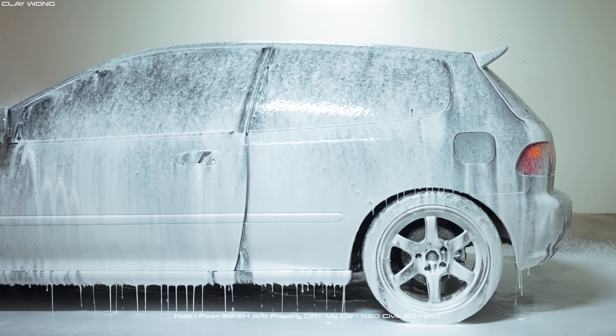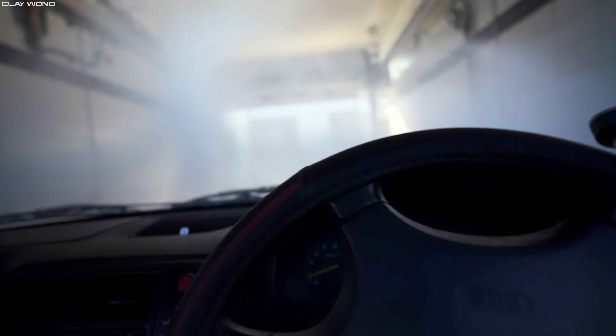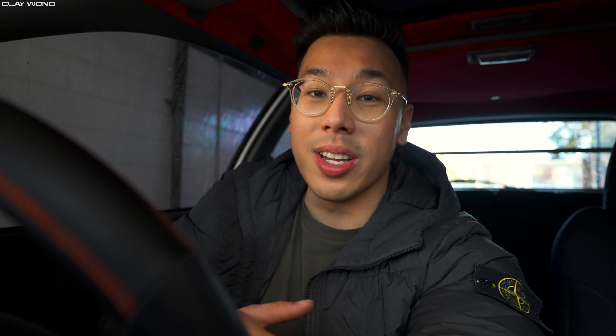Because of COVID restrictions here in Melbourne, Australia, they've even shut down the manual hand car wash — the only thing open is this quick and clean. While the car is being washed, I want to talk a bit about the EK4. I was at a workshop before that helped me supply, fit, balance, and align my car. I can't mention the people that work there or the business because they've got a company contract that doesn't allow promotion, but they really helped me out. So a huge shout-out goes to the boys — you guys know who you are.